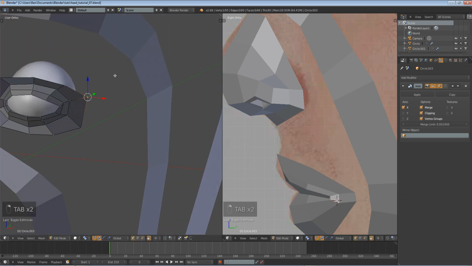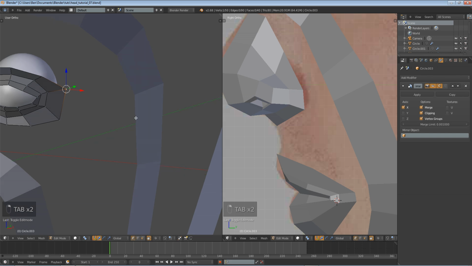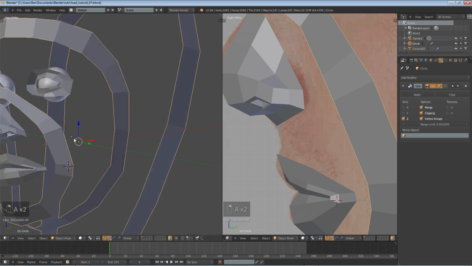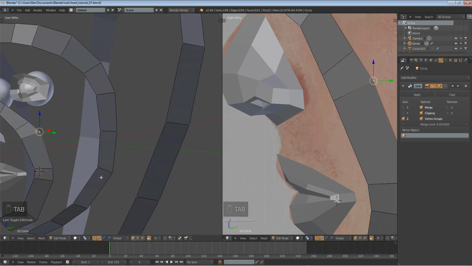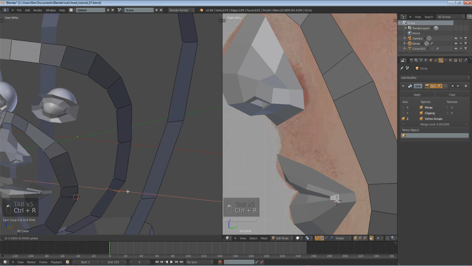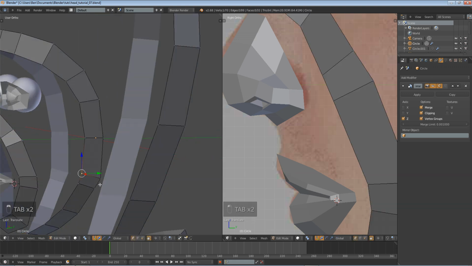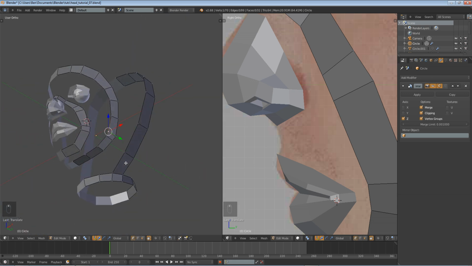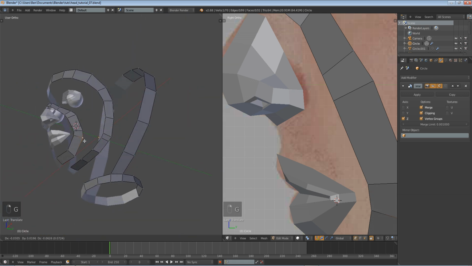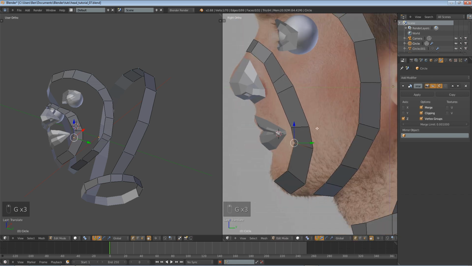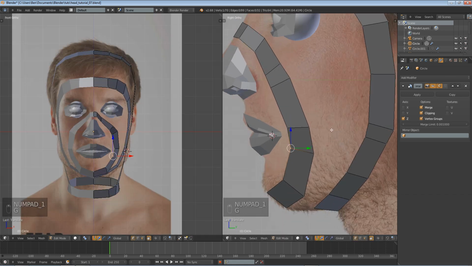And this edge will go back to there. Yeah, connecting this eye is going to be interesting. These guys will connect. We're going to have to add in a loop right here so that this edge and this edge can line up.